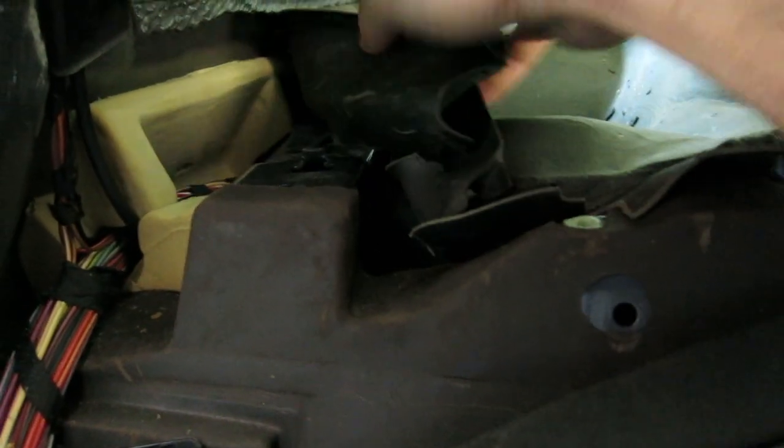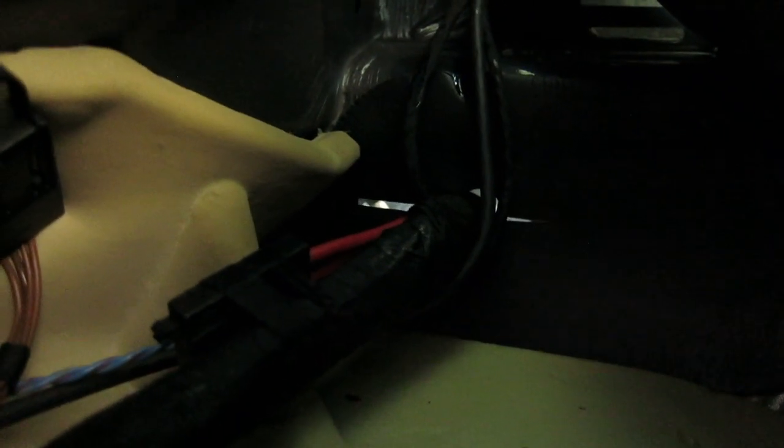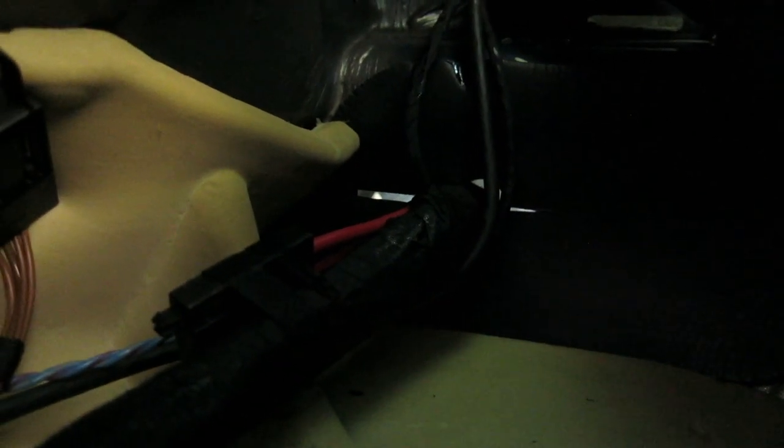The reason I did that is if you lift this rear sound deadening — just be kind of gentle with this stuff, it might just disintegrate in your hands because this stuff's really old, this is a 17-year-old car — if you get this out of the way and fold it up, you can see there's a little slot right there where the light is, which is actually the trunk. That's where you're going to run the ground cable and the power harness through that hole. It's kind of tight but there's enough room to get both cables in without modifying them.